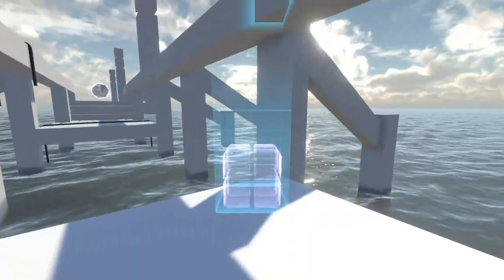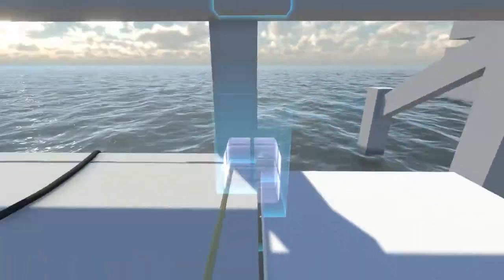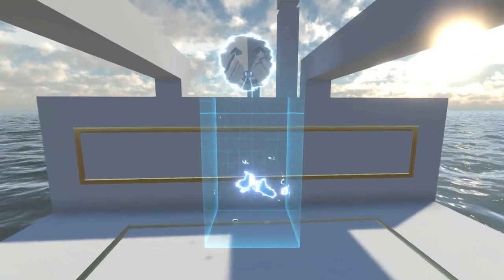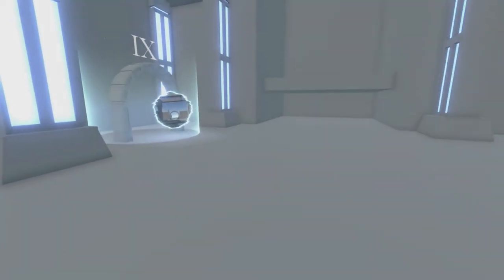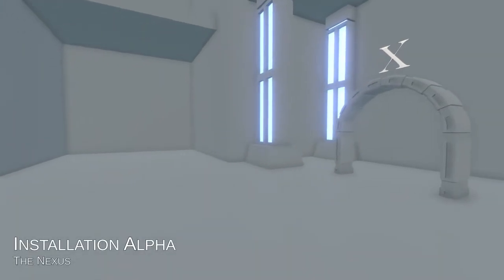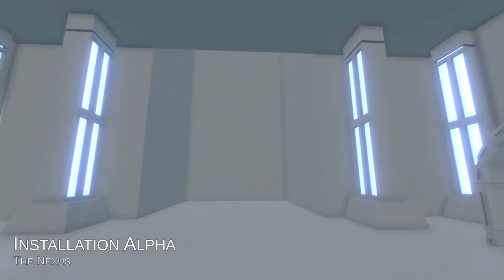So yesterday, when I played this, there was a barrier here, and you had to throw the cube over the barrier while moving on a platform. That was quite tricky to do, and it was not fun, by the way. It was just frustrating, so I'm glad they patched that out, but yeah.